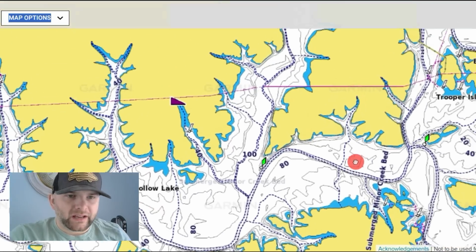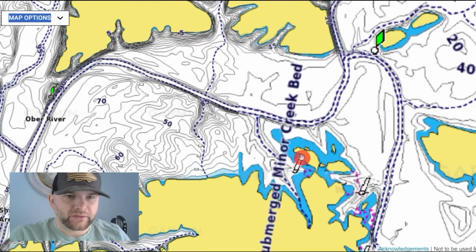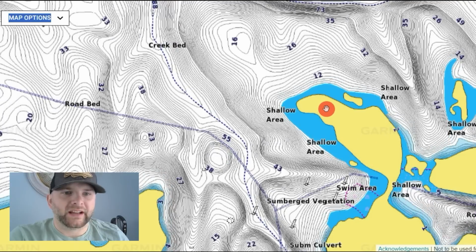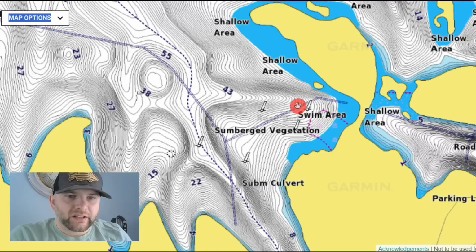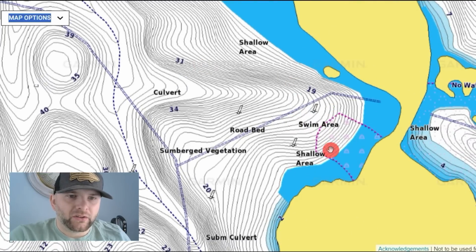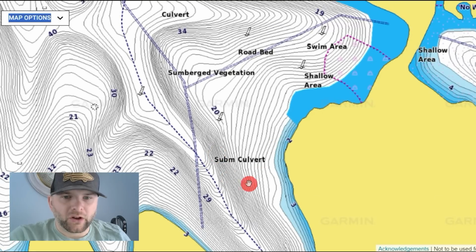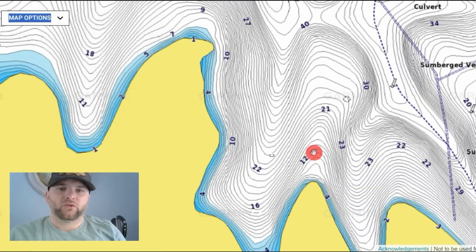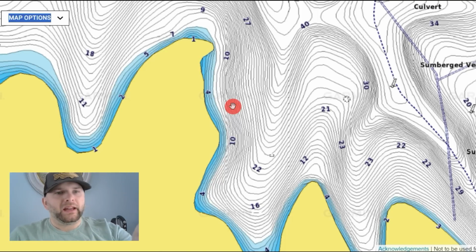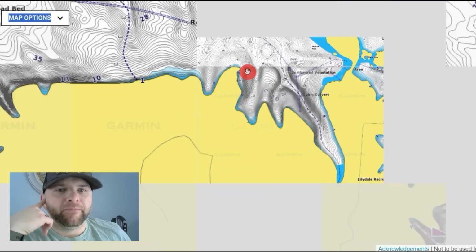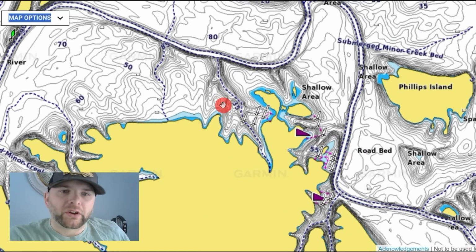So another example of that, if we just follow this channel swing, here's a good example of it, right? Big long point coming out, and then up into this creek, you have these slow tapering banks, and you can get up here shallow, throw that crankbait into the dirt, and bring it out into 20-plus feet of water. Another good example, as we push back into this creek, you have these sloping banks right here. So it's the direct opposite of a bluff, where it falls off immediately into deep water. A 45-degree bank is more tapering, gives those fish an opportunity to push up and move up a little bit more slowly, and can be a great area for them to spawn or get up as they get ready for pre-spawn.